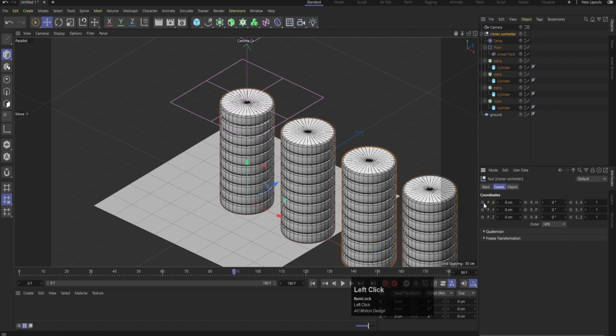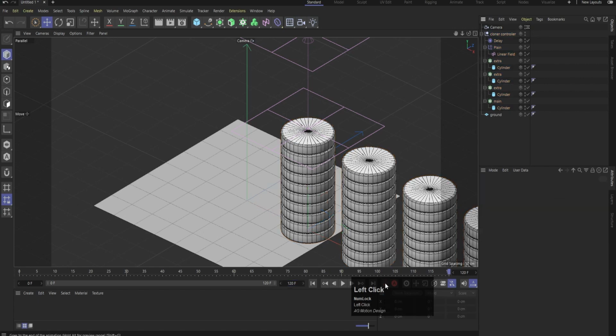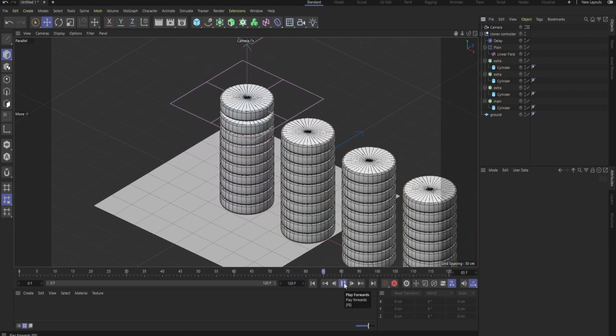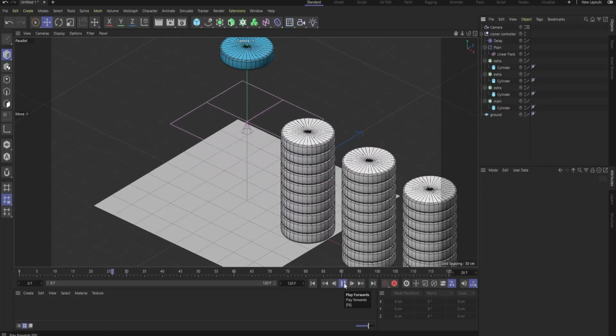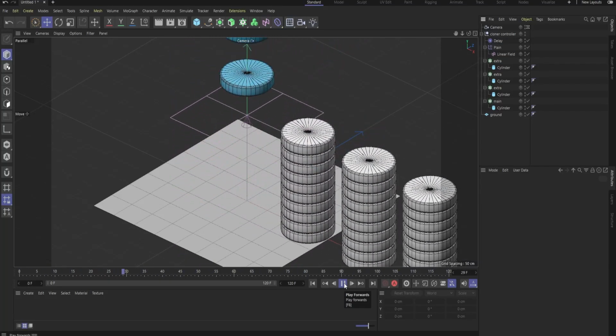I'll create one keyframe at position X, then I'll go somewhere around 120 centimeter and I'm going to make this value 150 centimeter and I'll create another keyframe, and at 120 I'm going to complete this animation. So if you hit play, we will get this animation, and this animation is going to be in the form of loop. Okay, like that.